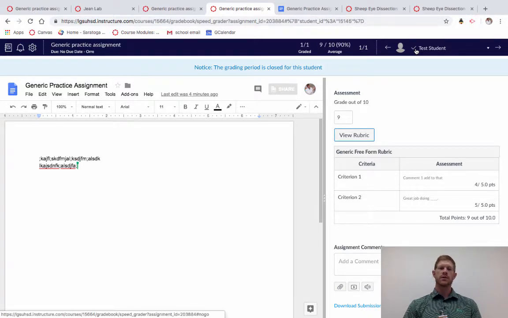So this is a really cool form of rubric to use in Canvas, because it really does speed up the process, especially if you're one of those people that writes a lot, or if you're using a coding system because you get tired of writing the same thing over and over again. So I really encourage you to give it a try.